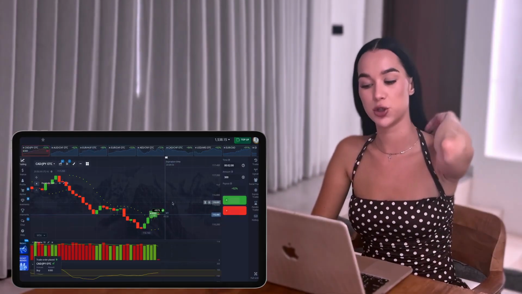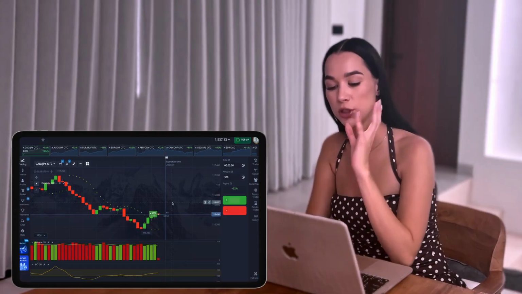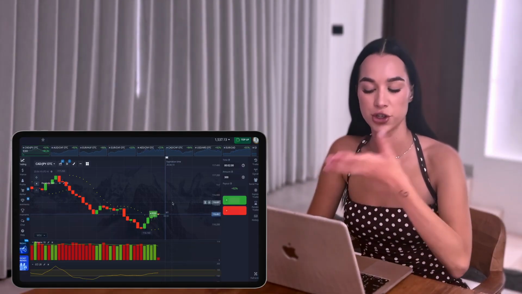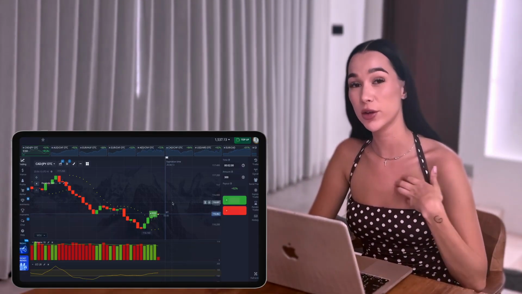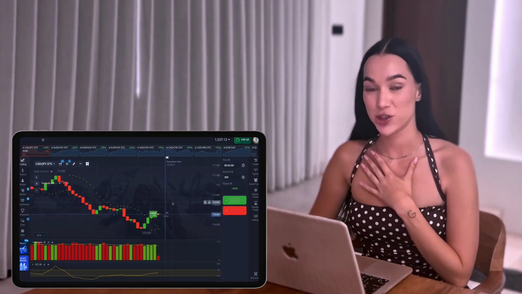Let's open here another buy trade. I get it for $300. Let's see how it's gonna go. But yeah, it's kind of a good one, to be honest. It's Canadian dollar and Japanese yen OTC. Actually, right now the market is kind of challenging, I would say that.